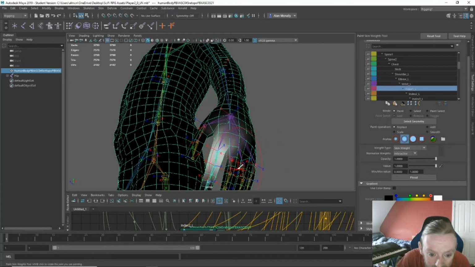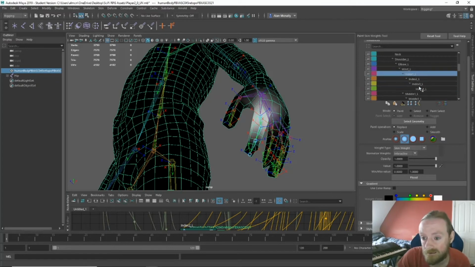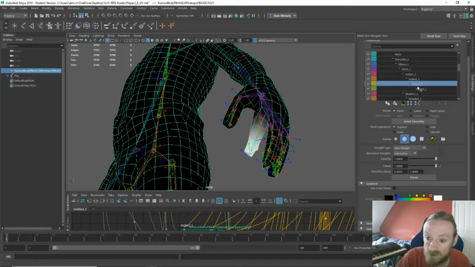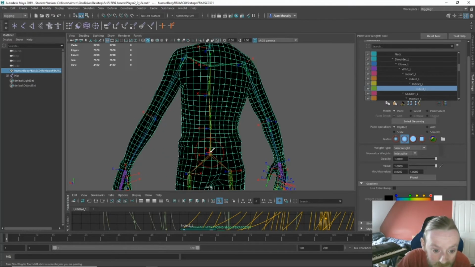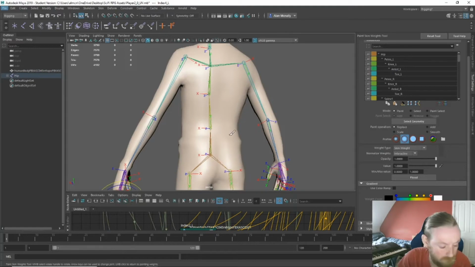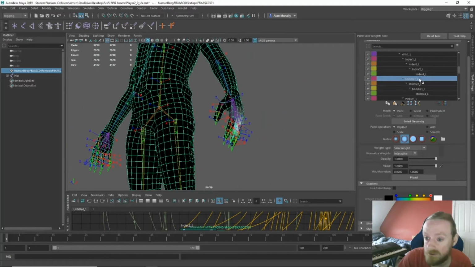Is it? No. And again, that's not really a huge thing. Like, see, why is the index finger affecting that? It shouldn't have been. Where are we going? Index, middle. So make sure. Middle 2, middle 3, middle 4.